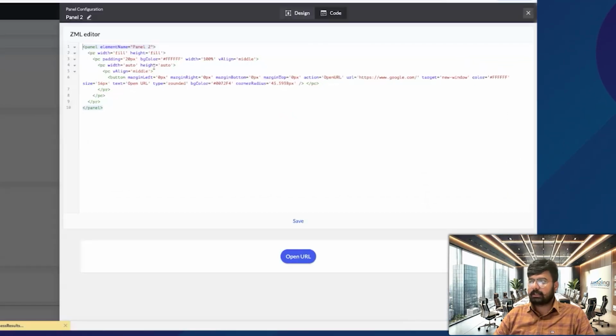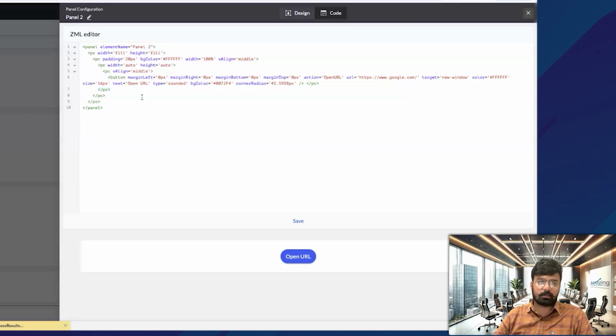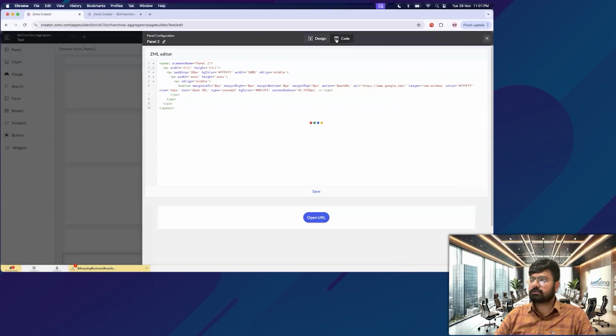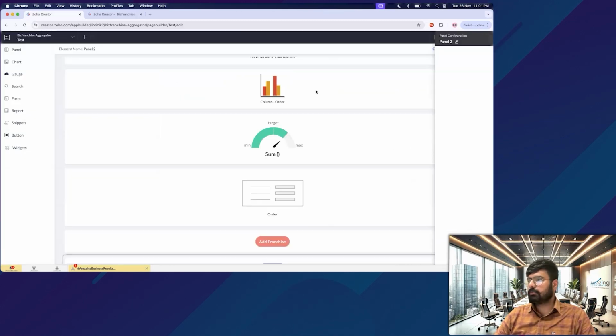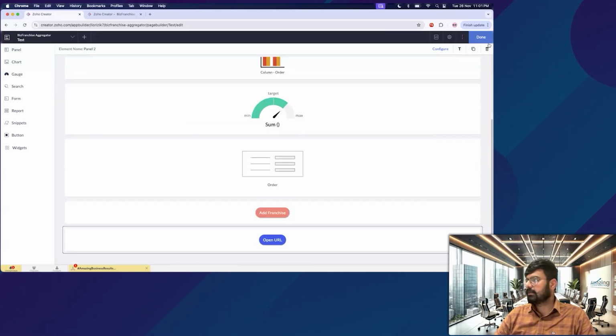So this is the ZML editor that I was talking about. This is a ZML editor, and we can always redesign our buttons. If needed, we can add some background images. So everything can be done using the ZML. So you can design it based on the default functionalities, but also if you need to go into more designing, you need to add some extra custom designs, you can also utilize the code button. In order to do that, you need to have the knowledge of the ZML editor and the HTML. That is the basic part. But once you have that, you can always redesign your buttons and all of the other charts. So that you can always redesign everything.